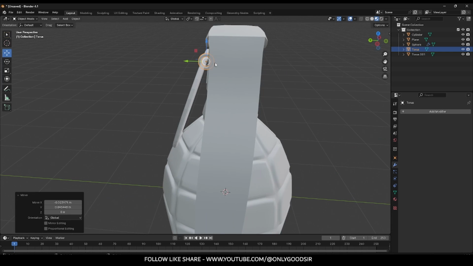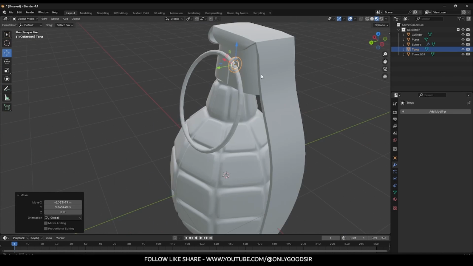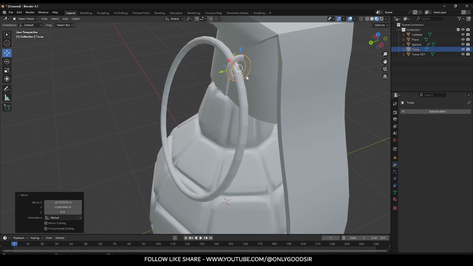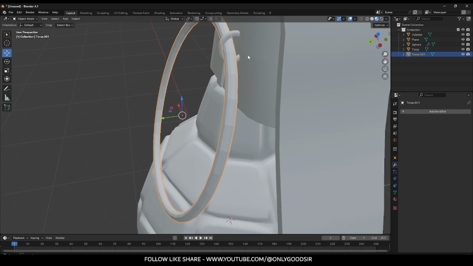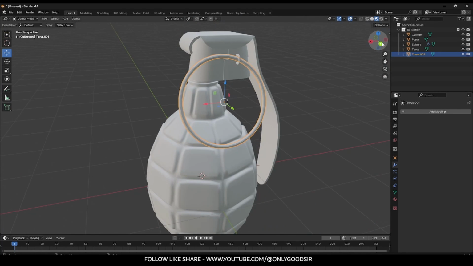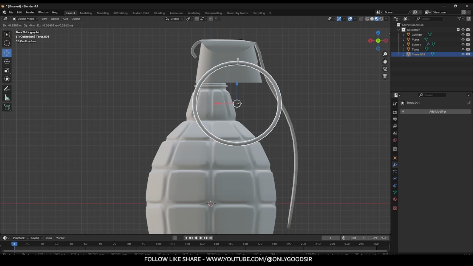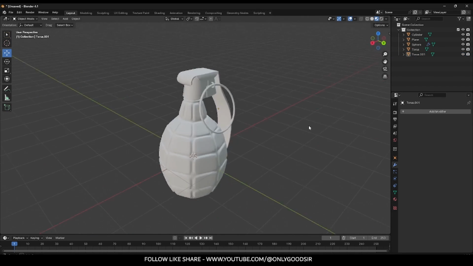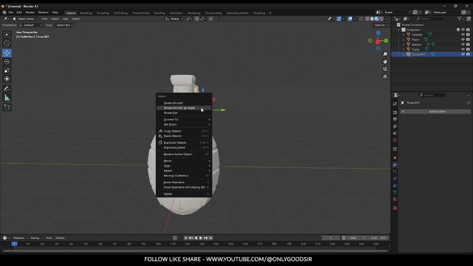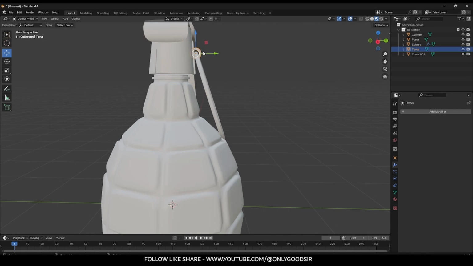Because I assume this would be a pin that kind of goes through or is in there, and as you pull it out, that's right. It's the ring pull. So it's over here. Just move that over here. Cool. I'm just gonna shade smooth that. Shade smooth.